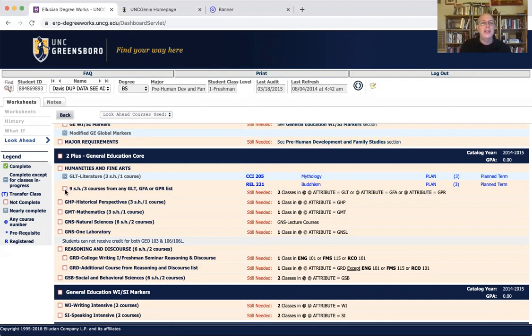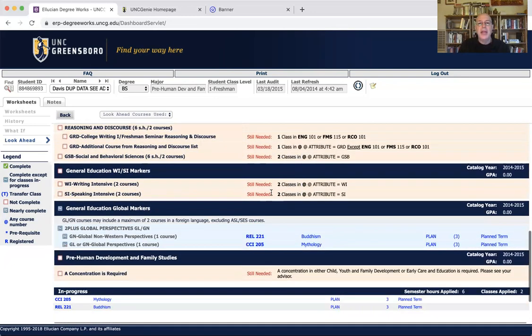But what you notice is that this box is still empty. It's empty because you need 3 courses for that to count. So you still have to really look at this and orient yourself to it, since you need 3 courses, and it says right below this, you still need 2 more classes with the GLT, GFA, or GPR attribute. Once you're in the third course, it'll be a blue squiggly line, and once you've completed those 3 courses, it'll be a check mark. So by using this look ahead, it gives us an idea what courses will meet what requirements.